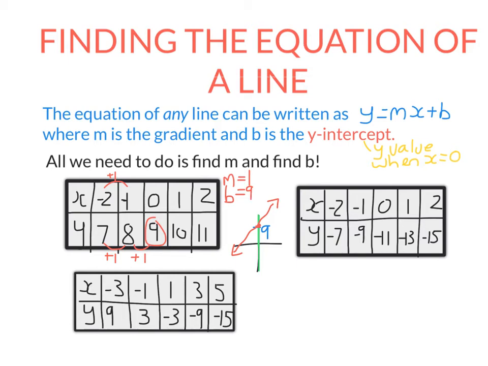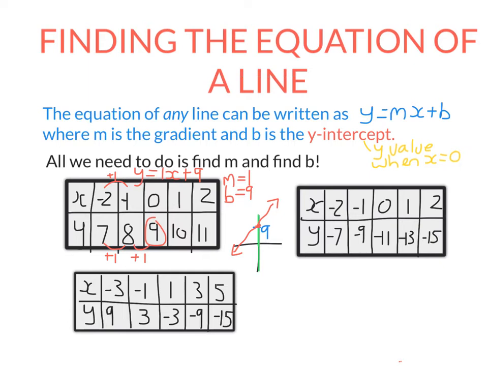So the equation that links x and y here is just y equals m times x plus b, which is y equals x plus 9. What does this equation mean? Well, it means if I graph this equation, it will go through all of these points. Another way to think about it, this is the rule linking x and y. This tells you how you get the y value in this table if you know the x value. It's saying to get the y value, you just take the x value and add 9. So minus 2 plus 9 is 7. Minus 1 plus 9 is 8. 0 plus 9 is 9, and so on. It's a rule telling you how to get the y value if you know the x value.